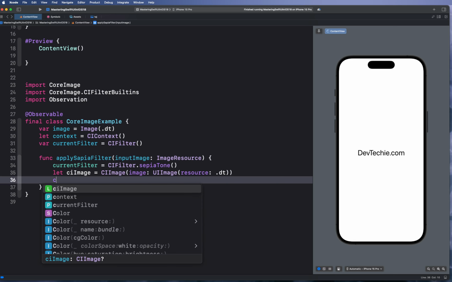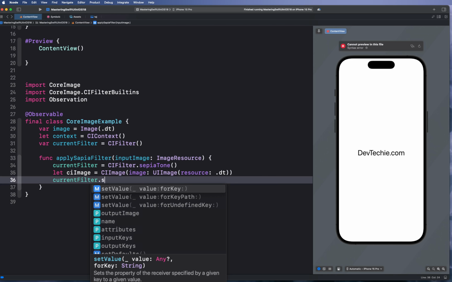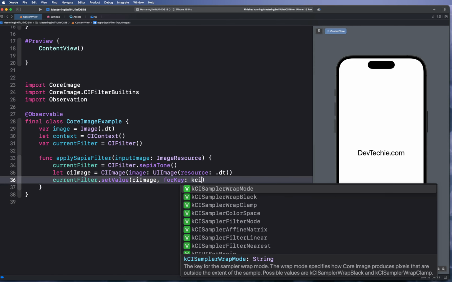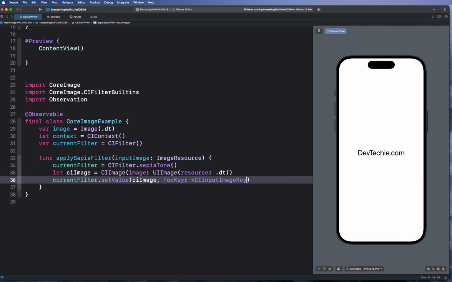So we're gonna reach out to our current filter and we are going to set value for, and we are going to set the input image. So input image is going to be CI image, and it's defined under the kCIInputImageKey. Okay, now we are not using any of the conveniences provided by the CI filter built-in instance that we get.